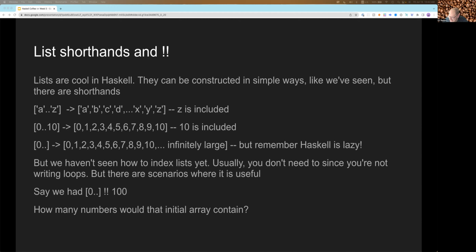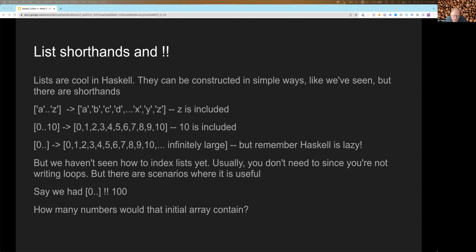But we've never seen how to index a list, and usually you don't need to, since you're not writing loops, right? We're not writing loops, so we don't have to iterate over the list, so we don't have to verify the index of something usually. But there are scenarios where it's useful.